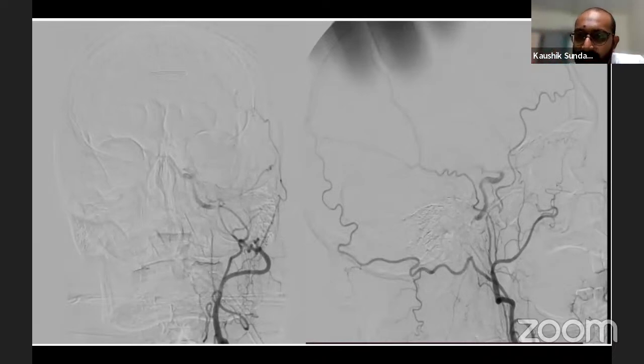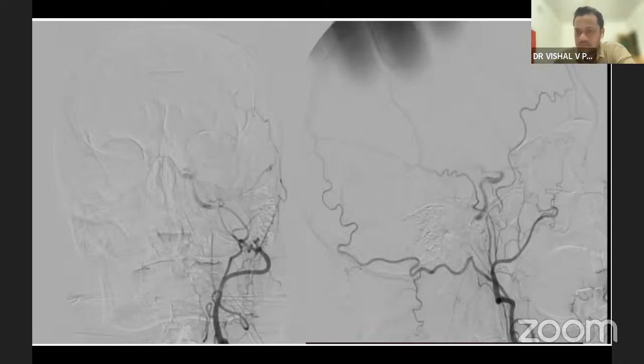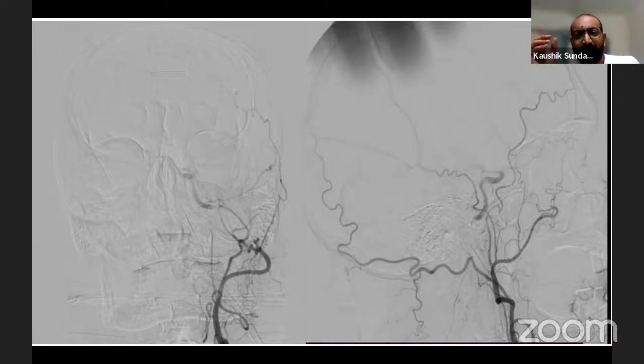As your ECA is filling up distally, your ICA is also being so well formed. So well formed. What does it tell you? And that too, where it tells you more distally. Again, it tells you this is a chronic lesion. So it is giving you another idea that this is chronic. We don't know whether it's an occlusion or stenosis, but for all practical purposes, we know it's a chronic insult because the collaterals are so well formed, and that is why we are seeing it.